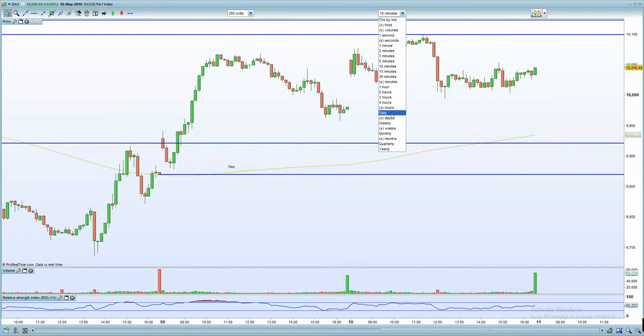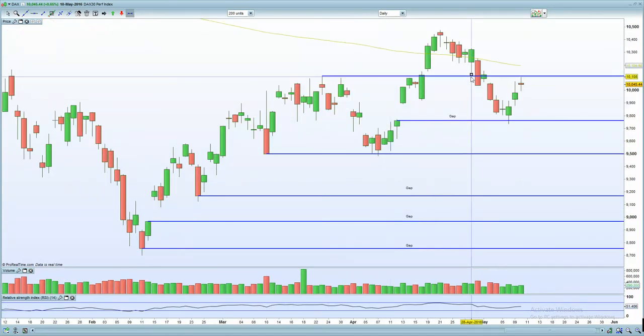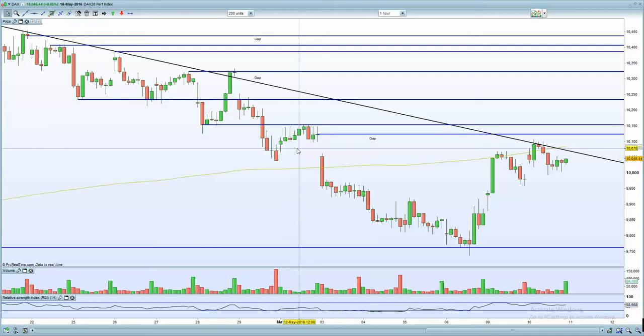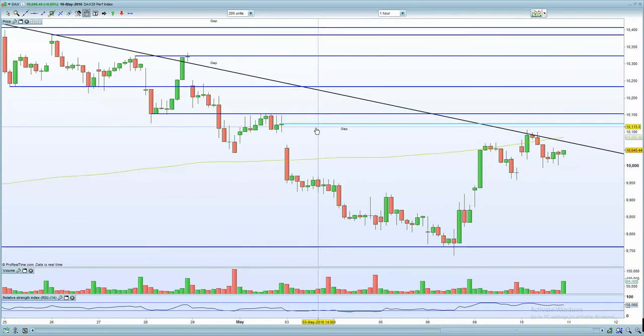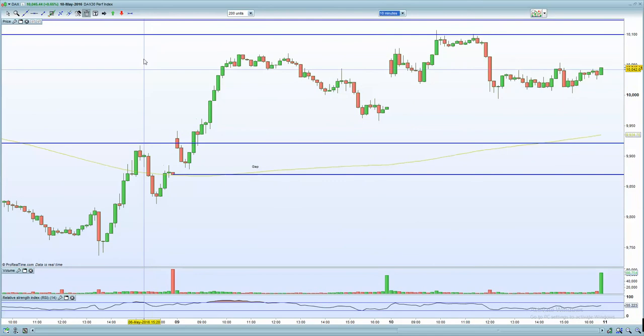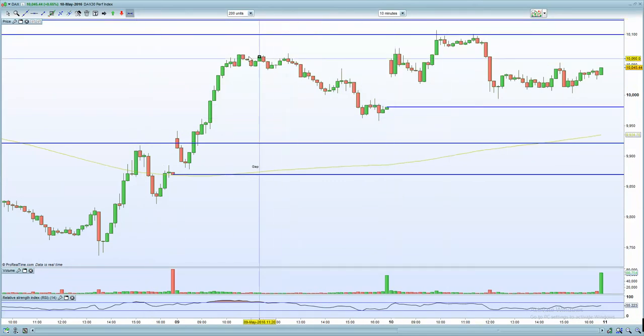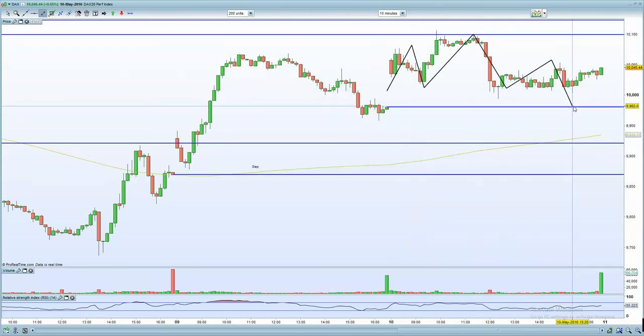German DAX now — let's look at the daily chart first. Again, a Doji candle; we've had a thrust higher from gap fill. We are into this key zone of resistance currently calculated at around the 10,100–10,110 level. Given the weaker data, you also have this diagonal trend line to observe — it's certainly held. On the 10-minute chart of the German DAX, you can see there are two unfilled gaps that are going to be targeted. You also have a mini head-and-shoulders formation: left shoulder, head, right shoulder, and then down we go.